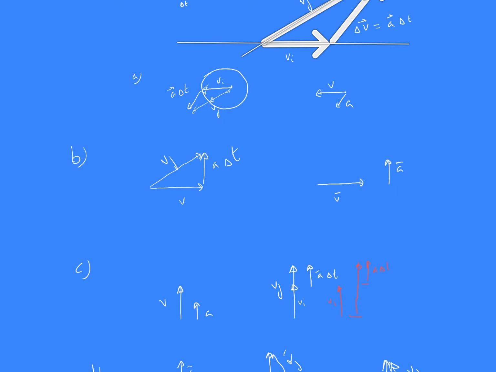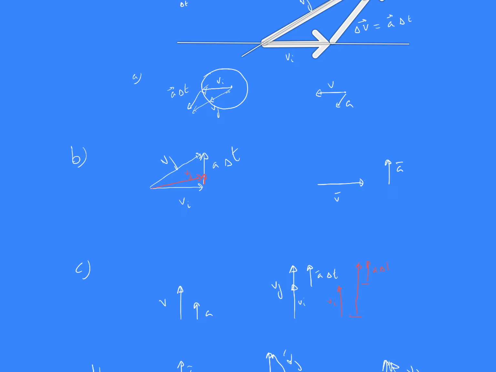Now let's go to the case V, that is, I suppose, the answer. Now, Vi is the initial velocity. Now, A by delta t is being applied, but it's being applied for a very, very short time. So A by delta t is this small vector. So the V final will be this one. So what happened? Incredibly speaking, and using calculus, the magnitude of V final will not change.